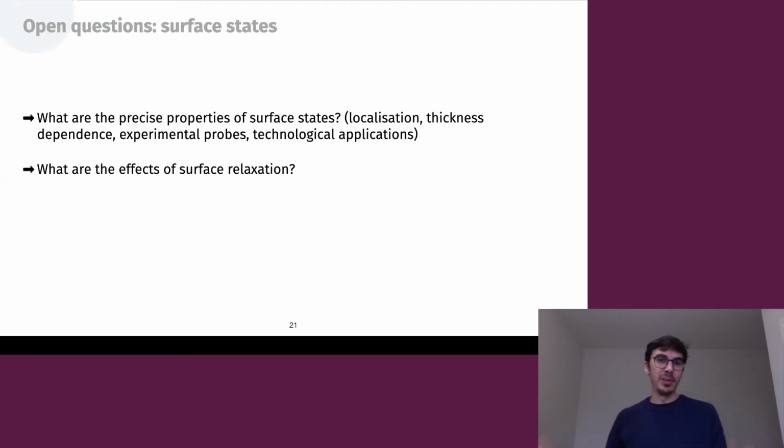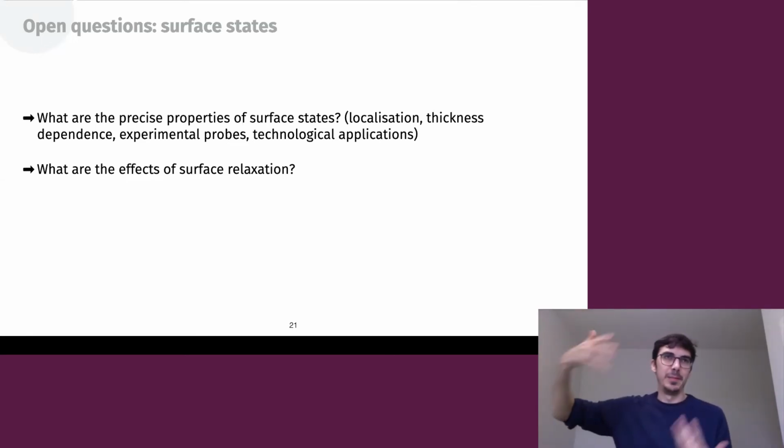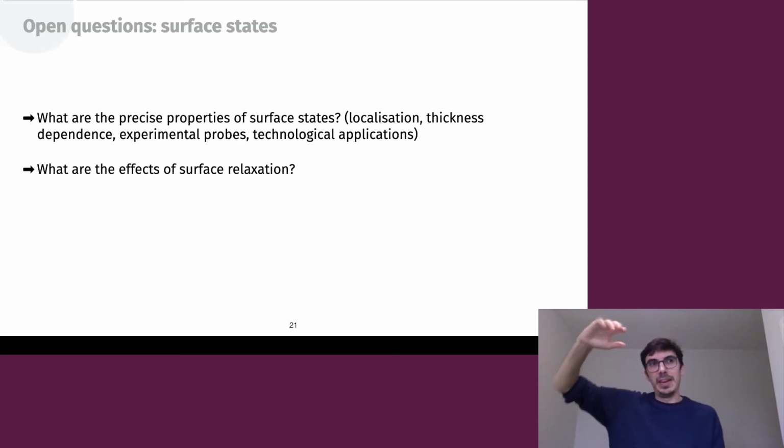So something we haven't looked at at all, but which could play a role, is what happens when you create a surface and then allow the surface atoms to relax, which is something that of course will happen in all materials. Now, in principle, if the bulk topology is protected by some symmetry in the system, and the surface relaxation maintains that symmetry, then that should not affect the topological surface states. But if that surface relaxation does break the symmetry, then that could affect the topological surface states.